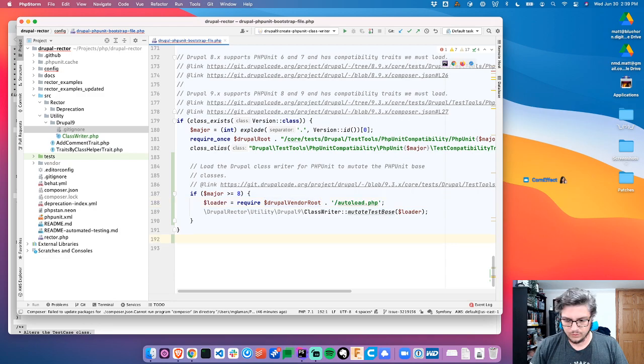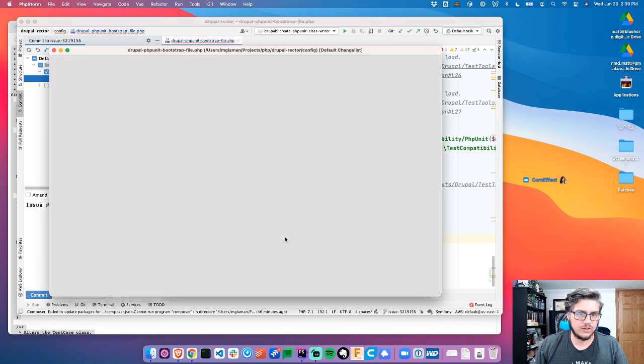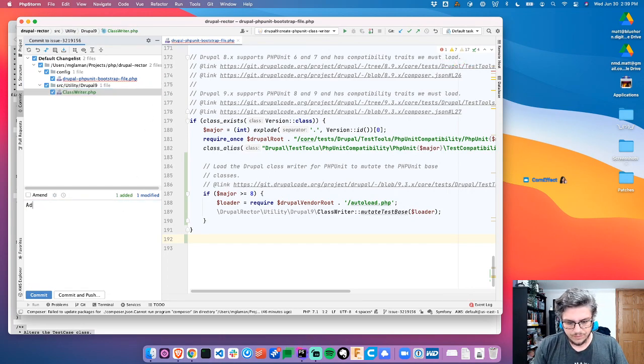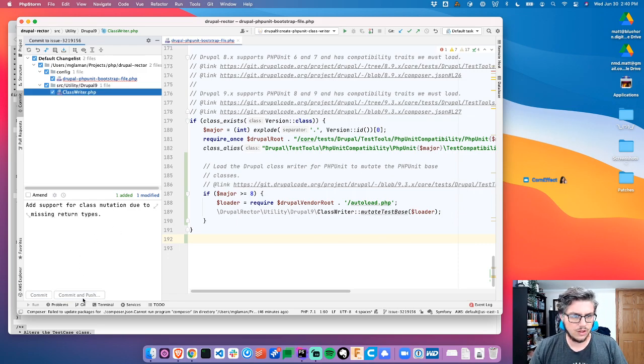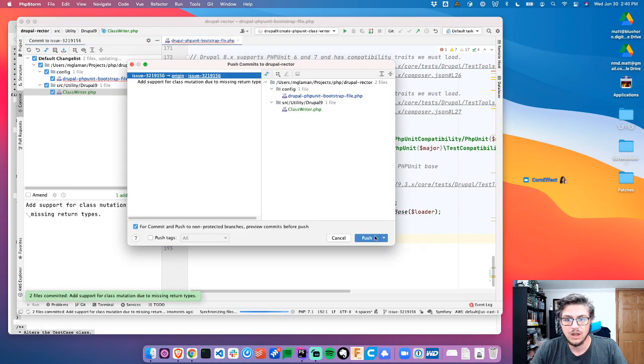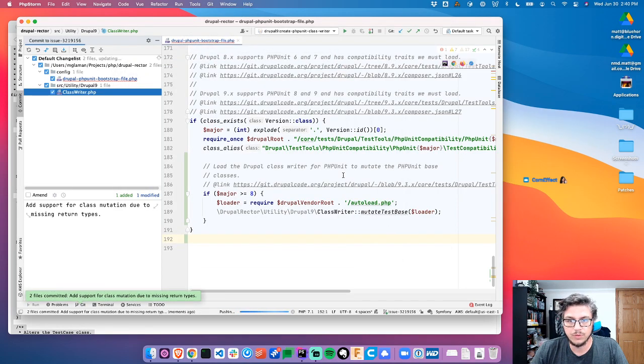So we'll try this. Inside config, we're adding the class writer. Add support for class mutation due to missing return types. That's the big thing that happened on the setup method in the base class. They added the return type of void, but none of Drupal's code has the return type set.